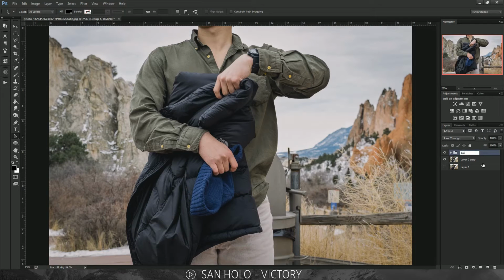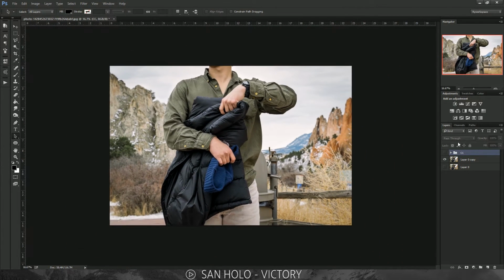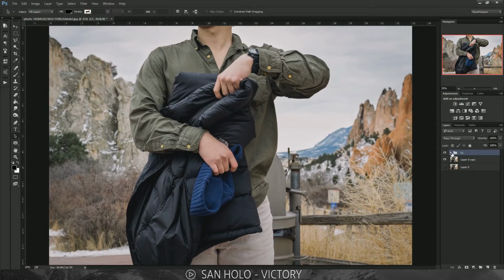So I'm gonna put this in a group, and I'm gonna mark it as CC, for color correction. That's what I always do. So if I turn this off, this was the original image, and then here's the edited image. I think there's an obvious noticeable difference in terms of coloring, exposure, and that kind of stuff. This is what I would do personally. Obviously you can try out different things.